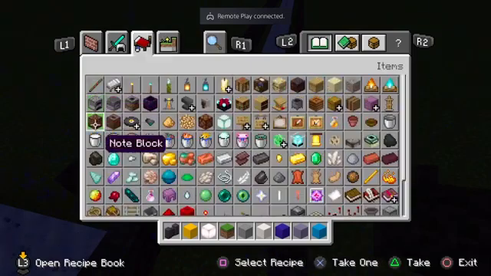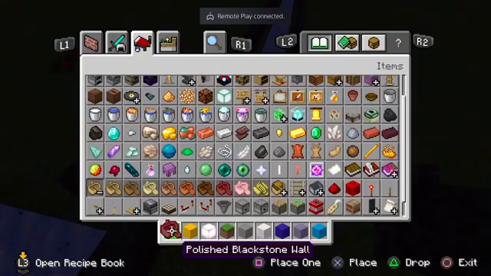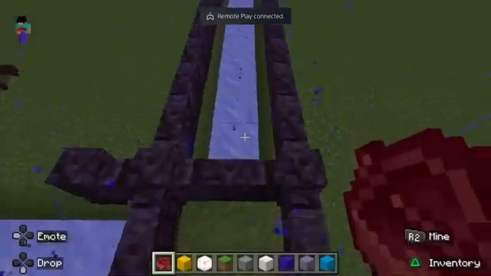So let me find a boat here. I think I'm going to go with mangrove because I like the color. So we're going to click that.